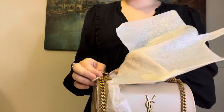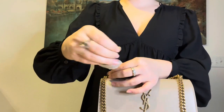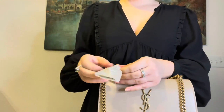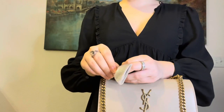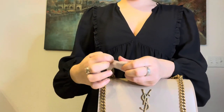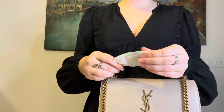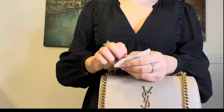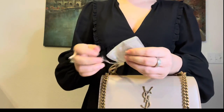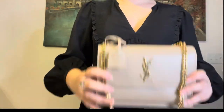Of course you still have to be careful — you shouldn't use it in the rain. What I loved is that it looked very versatile. I could use it for special occasions like going out with friends, but I can also use it every day — for a small meeting or just when I have a cute outfit and want to match. It definitely has a vibe and I really love it.